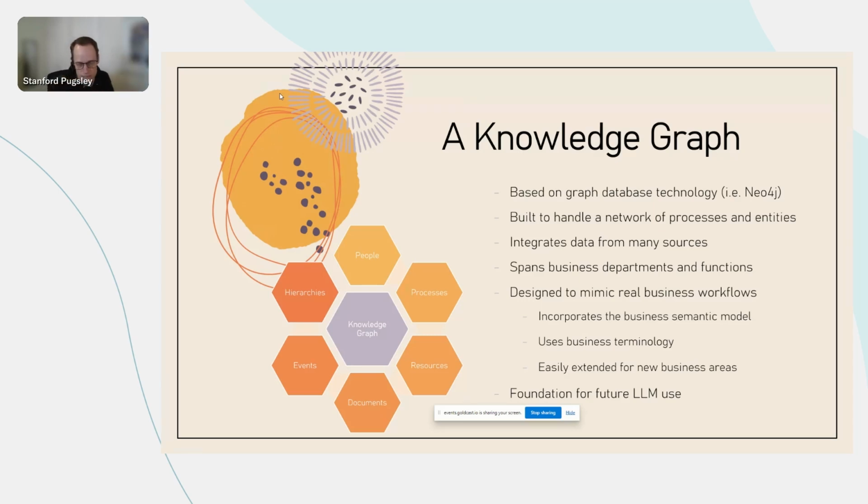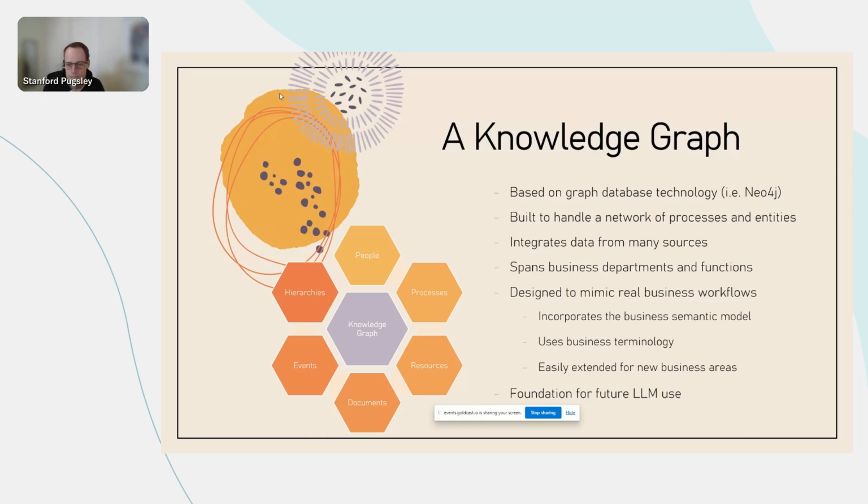Now, what differentiates a knowledge graph from any other graph? That's the integration that you've got to think about. Normally, people think about creating a graph around one specific data set or one specific business process. With a knowledge graph, you're trying to create a graph that blends many processes into one and connects as many interrelated objects as possible. So you've got these nodes. You're trying to create relationships wherever it's possible.